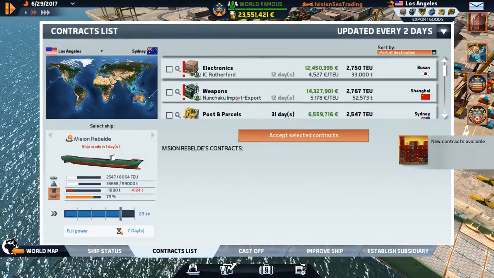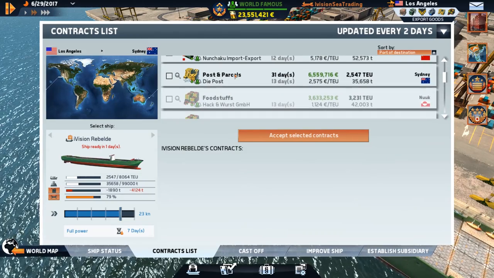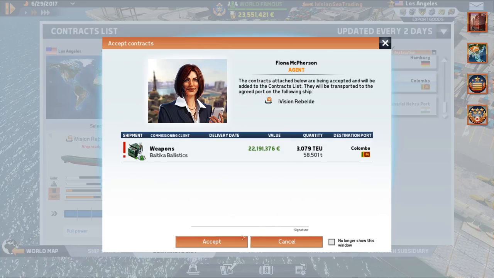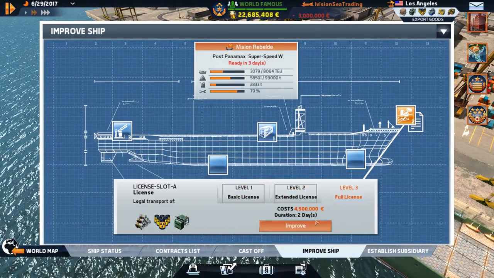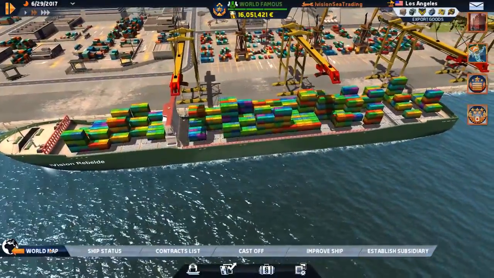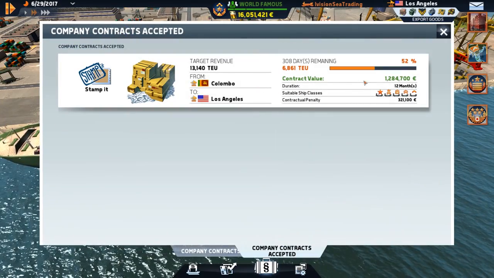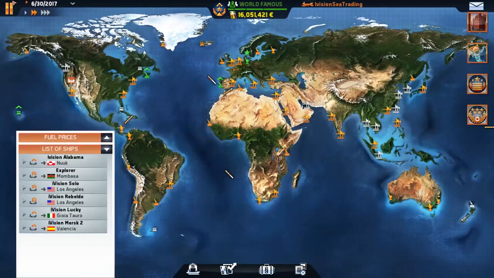See what we got. We do have, ooh, we could go to Shanghai for weapons. See, I shoulda. That's a license though. We don't need to really worry too much about that. Ooh, here we go, Colombo. We're missing the stuff for weapons. Let's accept that. Let's improve the ship and get the weapons. Bam, that's what we're gonna do. We're gonna load her up with weapons. She's a bad ship, she is. Alright, so that's what we're gonna do with her. So she's gonna be in port here for 5 days, which is fine. This contract is due in 12 months time. Still have 308 days remaining, so plenty of time there. I'm not too worried about it.